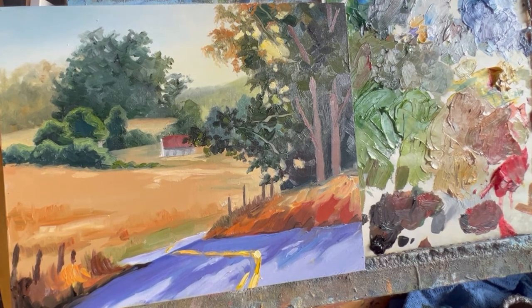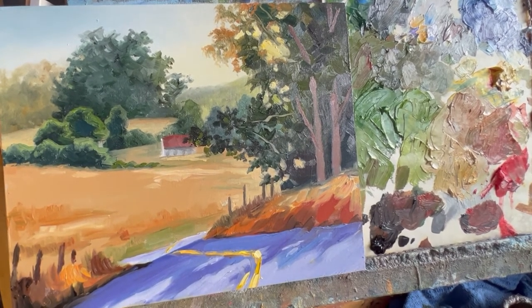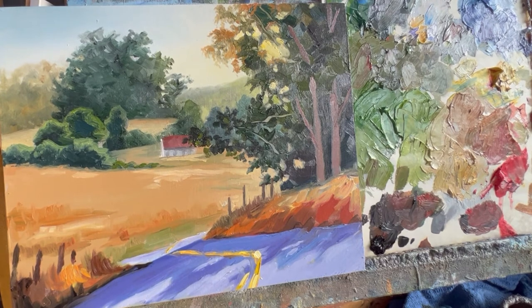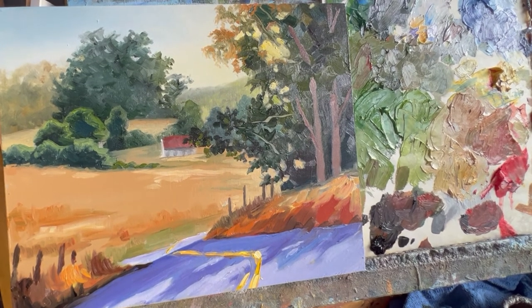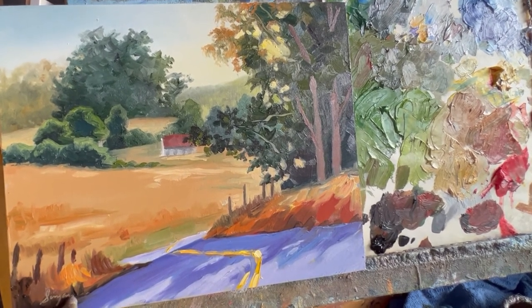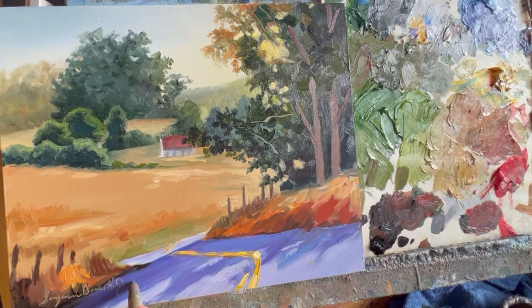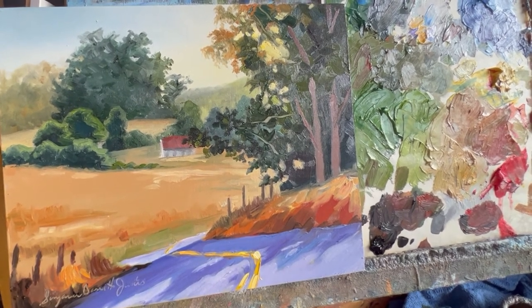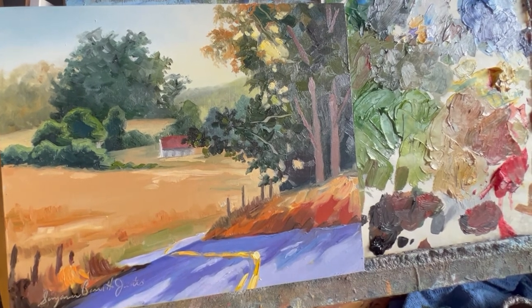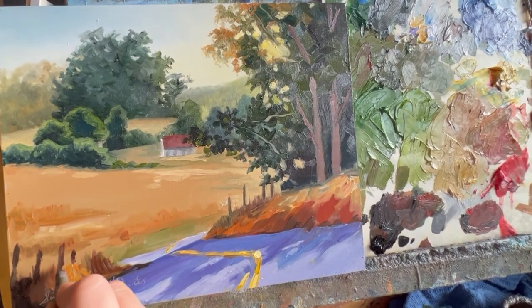So what I'm going to do before I leave, I'm going to go ahead and sign this piece because it's nice and wet. And I could sign it here, but I think I'm going to sign it here because I can do it all at once. No, maybe I can't. Maybe I will. A maker's mark.